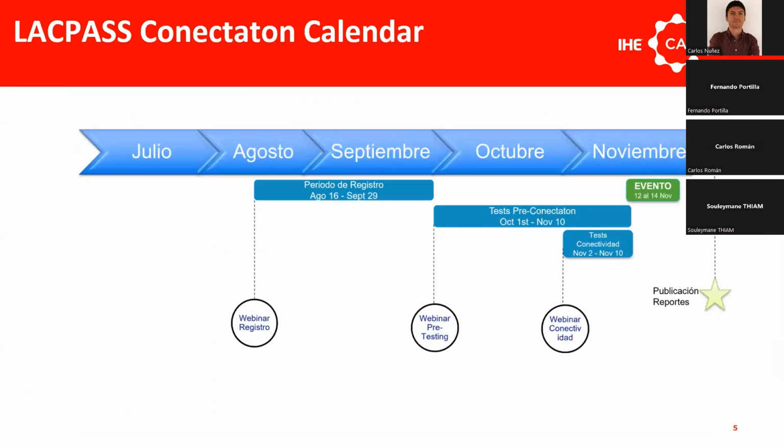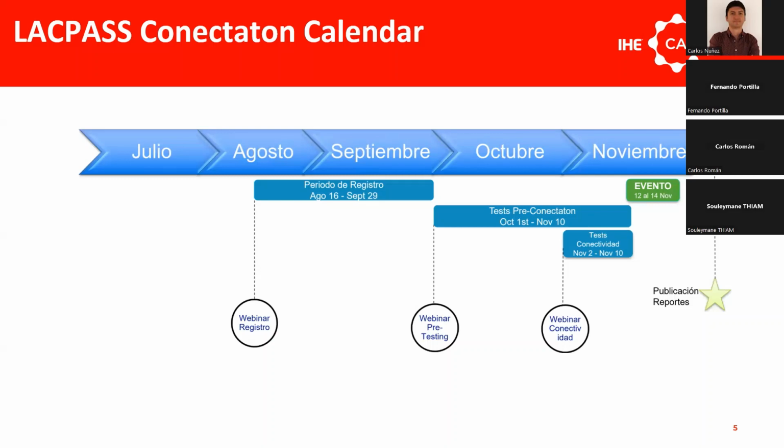So in terms of calendar, this is how it looks. The registration will take 1.5 months. It starts today in Gazelle, and it will end at the end of September. So you have 1.5 months to perform your registration in Gazelle. The registration doesn't take much time. Sometimes it can take 30 minutes, 1 hour to perform your full registration. Or sometimes if you are not sure about which profile you want to implement, you can start and then check with your technical team and come back in Gazelle 1 week after to complete your registration.